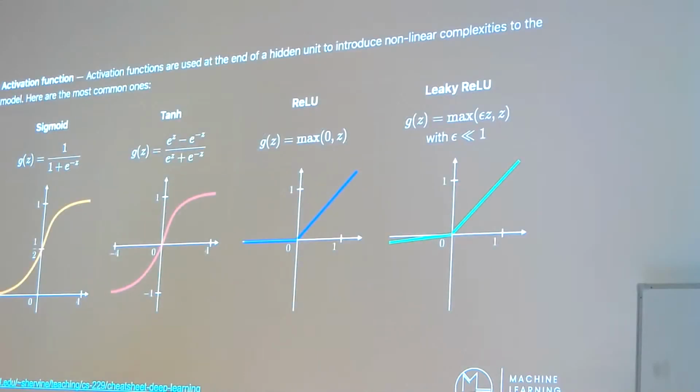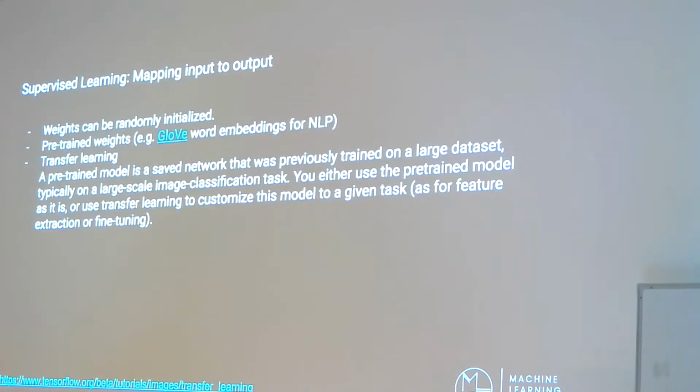Those are some of the most commonly used activation functions. You're probably all familiar with those: sigmoid, tanh, or ReLU in different kinds of scenarios. And the weights, so the parameters, the weights and the bias, are very important for the learning of the network. So as I mentioned, our goal is to find the optimal parameters, to find the optimal weights.